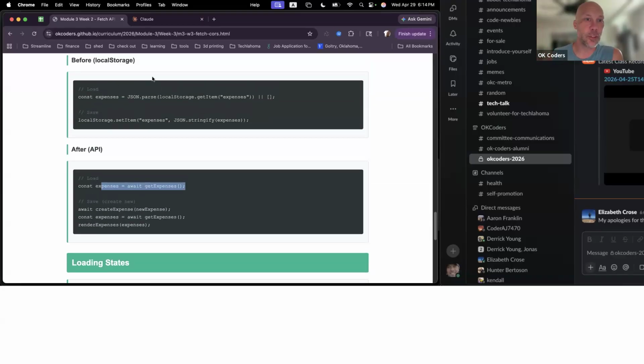This doesn't mean that you'll never use local storage again, because this really is a handy thing to have, for instance, for things you want to remember during that session. If they log in, you probably want to know their name, right? So you would put that in local storage.